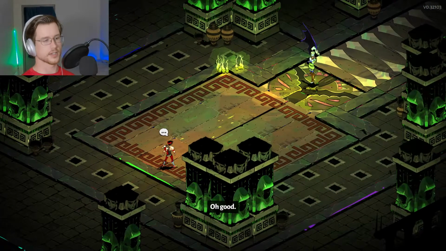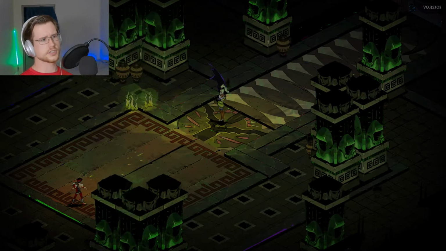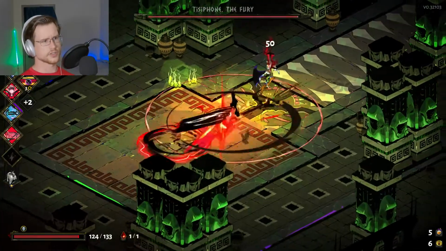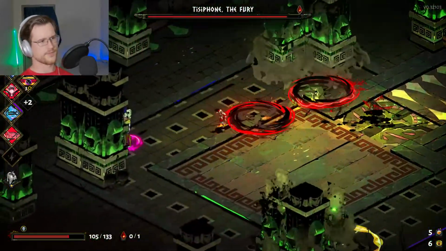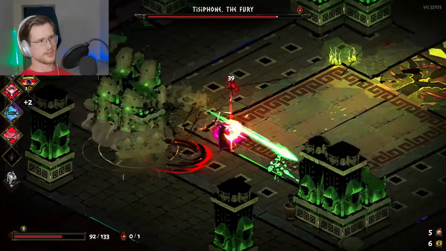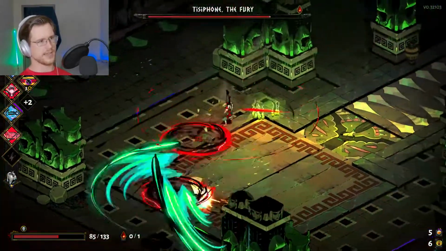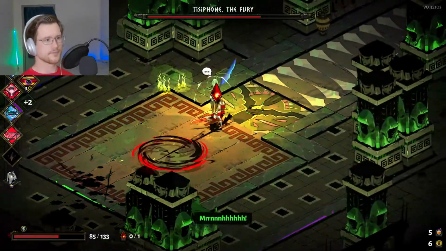Oh, we got Tisiphone again. Okay. This is okay, because she's not got as many AoE attacks as the other two. So, I think this will be okay. Now, the fact that it's kind of difficult for me to get to her does make things a little bit more difficult. Ow. But, yeah, her whip attack... There we go. Okay, okay. This is going okay.